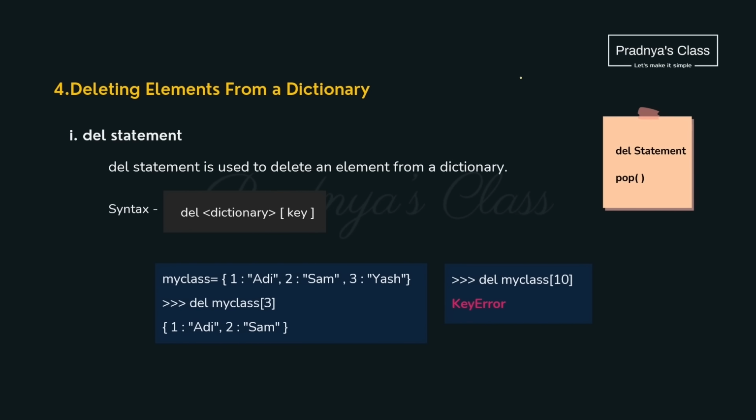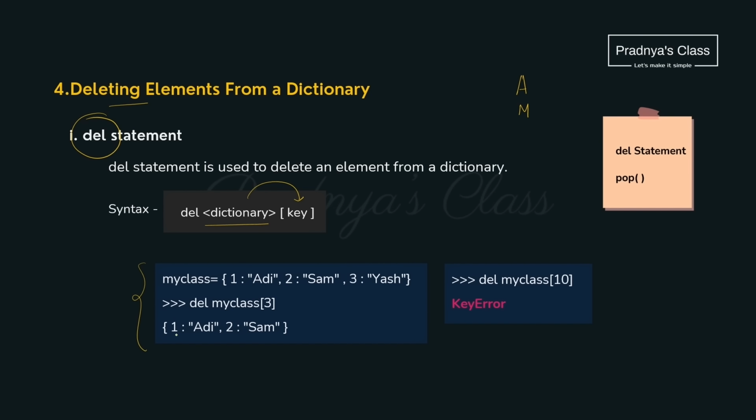We understood how to add an element in the dictionary, and how to modify or update. Now let's check out how to delete an element. For that we can use the del statement. We are familiar with the del statement. We have already used it. But here we should note down the syntax. We need to write the dictionary name along with that key name. Then that particular key value pair will get deleted from the dictionary.